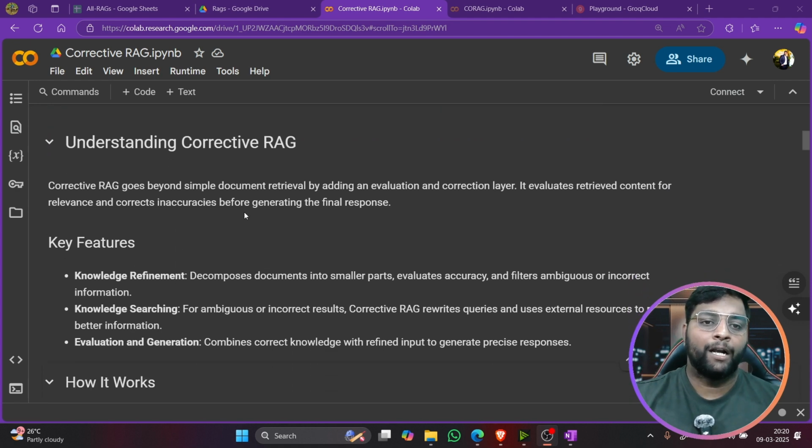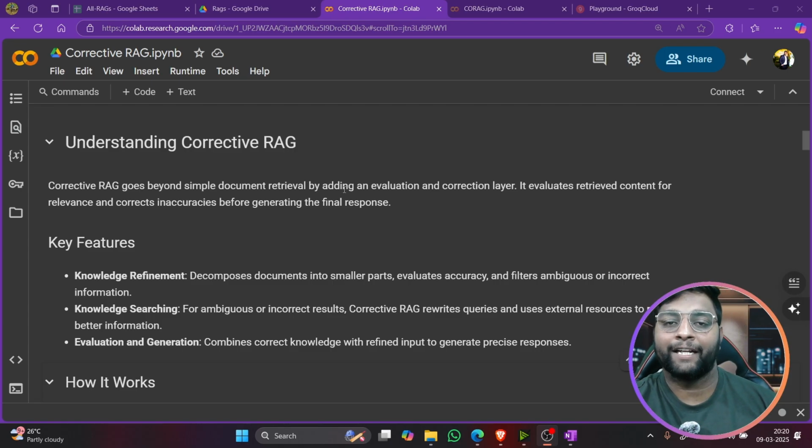Okay. So understanding corrective RAG. Corrective RAG goes beyond simple document retrieval with an evaluation and correction layer. In normal RAG, whether the answer is wrong or right, when it's retrieved it will provide you the answer. But here, when the answer has been received, the LLM model will first check or evaluate itself and correct it if the answer is wrong, then provide the response to the end user.